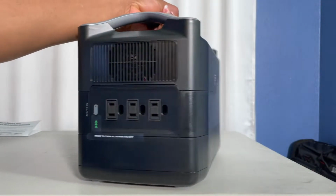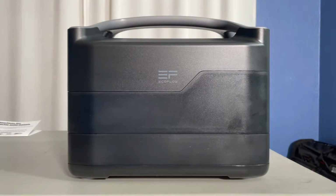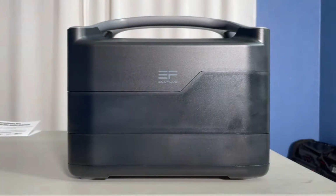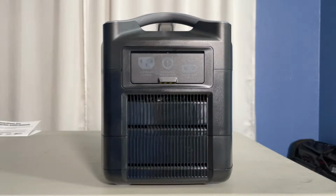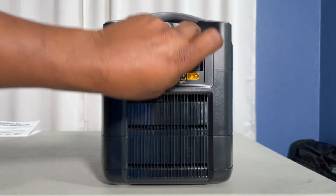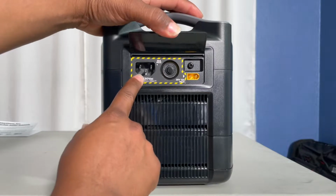We're going to flip this around to the back, and of course there is nothing more there than the EcoFlow River Max logo. So where's the G-Fire logo? Man, just kidding everybody. But keeping it moving to the other side of the panel is where you would actually charge the unit, and you can see that it's pictured right on the panel right there. So let's flip that up, and obviously there's where you plug the AC cable from the wall.